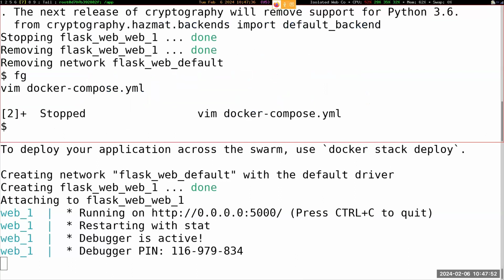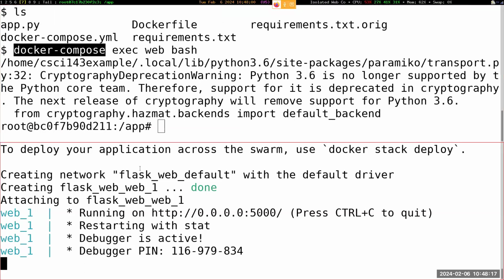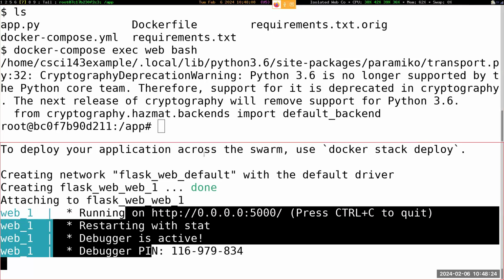And up here, Control Z, type ls right here. And let's do one of those exec commands. So I'll do now docker compose exec and the name of the service that I want to connect to. I don't need to look up the hash or anything when I use docker compose like I did with just Docker. And I want to exec the bash command. And now I'm inside of this container that we're connected to down here. Both of these terminals are connected to the same container. And I'm in this /app folder.